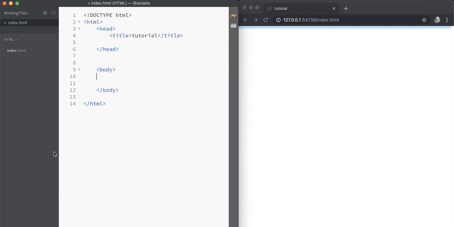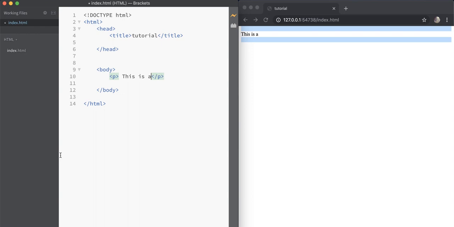So all these tags have an opening tag and a closing tag. Now that we know this, let's start creating some HTML tags. So let's create a paragraph tag or a paragraph element. We start with angle brackets, P for the paragraph, and the IDE does it for us. And we want to write the content inside.